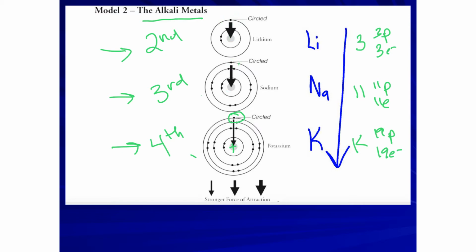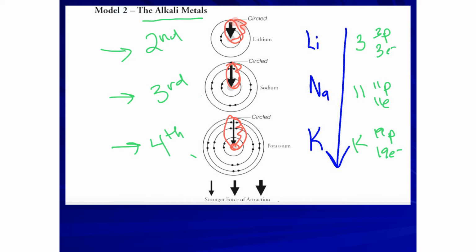So what I want you to do now is look at the Coulombic attraction. This is review if you've already done this activity in class. I want you to look at the distance between the valence electron and the proton in the nucleus. Do you see how this is getting larger and larger and larger, right? Because the energy level is further and further away from the nucleus. And so what's happening, as we see in this arrow here, the Coulombic attraction is getting weaker and weaker on those valence electrons, all right? And so that's really important to see.